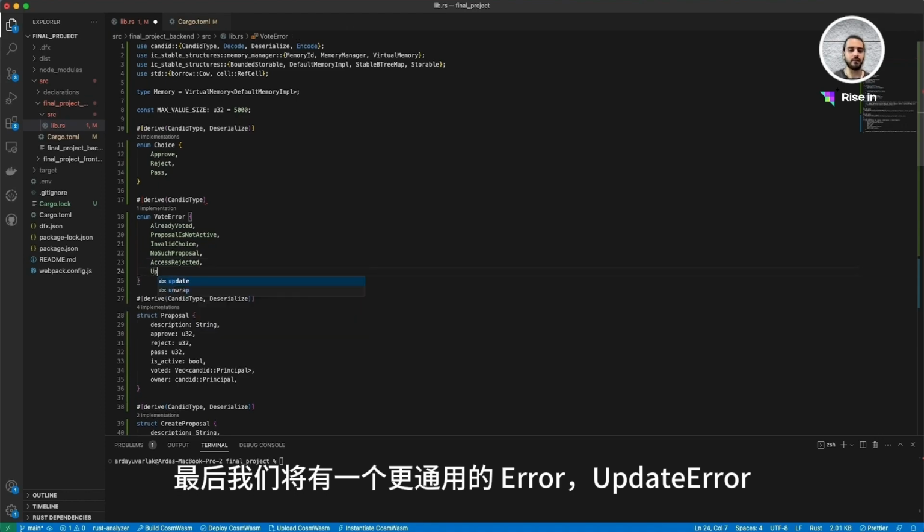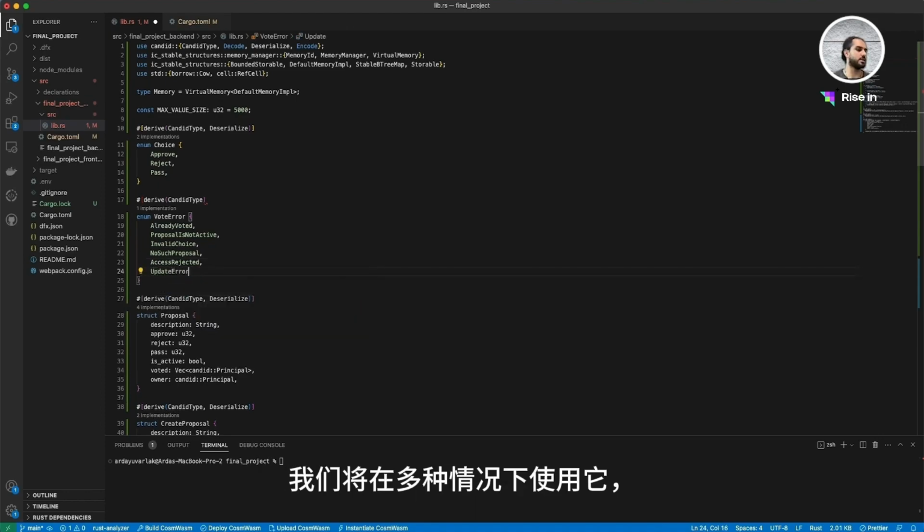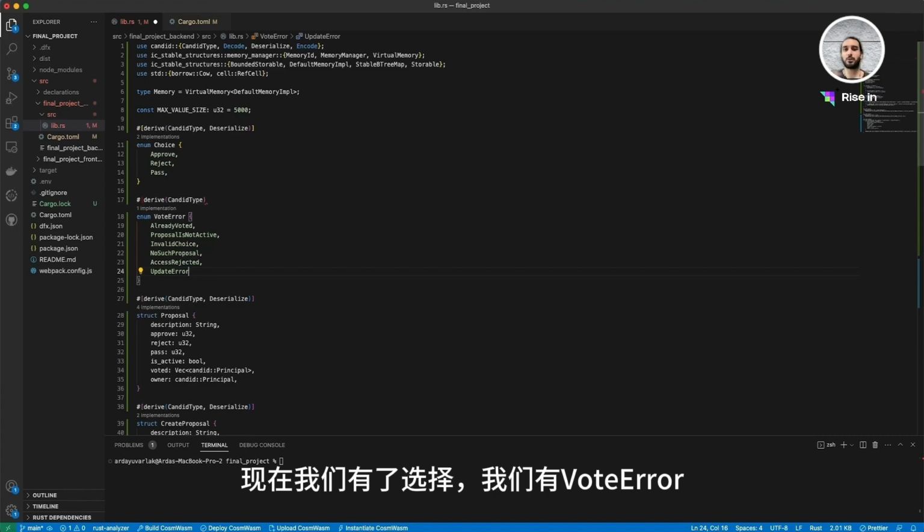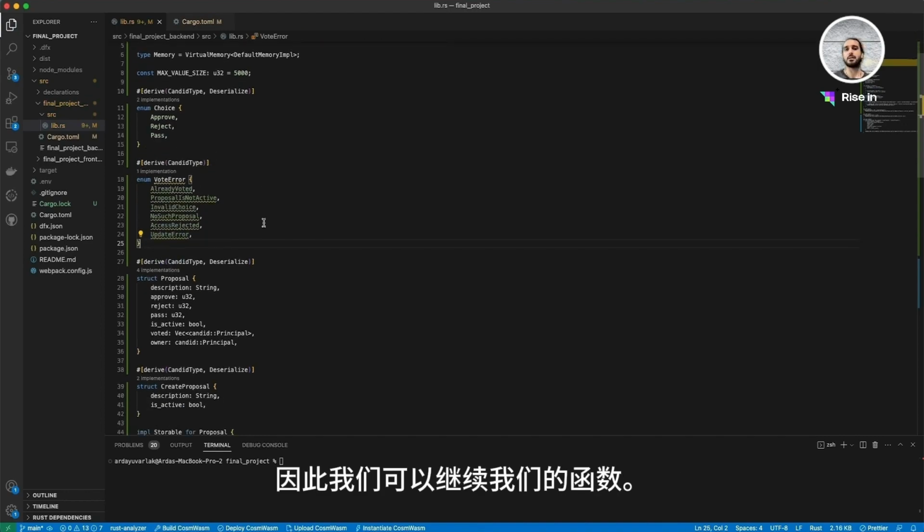And finally, we are going to have a more generic error saying UpdateError, and we are going to use this in multiple cases. These cases will be if you don't know what went wrong, but something went wrong. Actually, it will be our 404. And there we go. Now we have our Choice and we have our VoteError so that we can move on with our function.